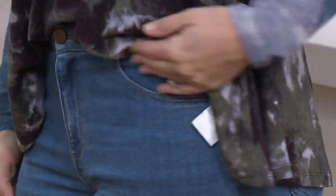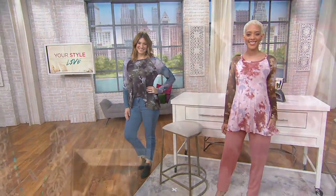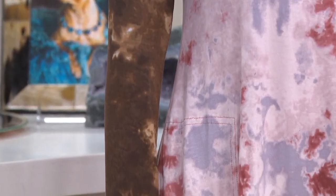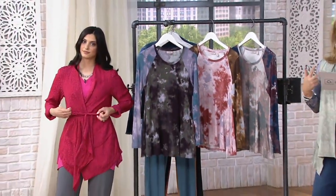It's tie-dye. I'm sure everyone was listening, but if you weren't — Gary Gobin, our senior designer and head dude at Denim and Company — we were talking about in the QVC2 big deal how tie-dye... I said to him, isn't tie-dye the new camo? Tie-dye really is a must-have. Like camo was fun to play with the last couple of years, so let's jump into the tie-dye look.